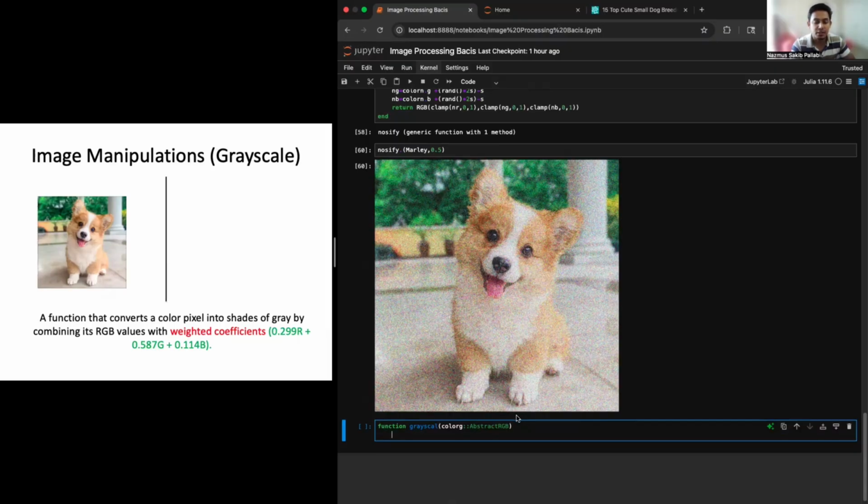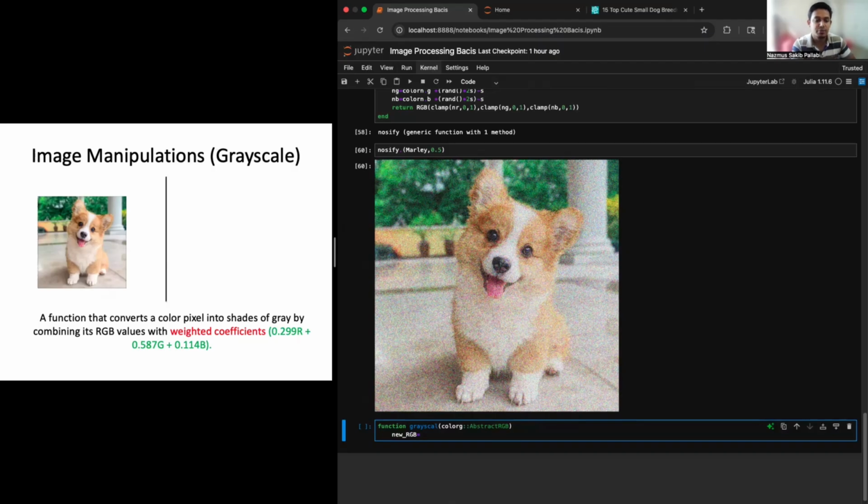After that, we are going to define a new RGB. It will be applied to all of the red, green, and blue values.